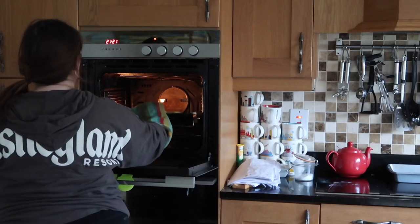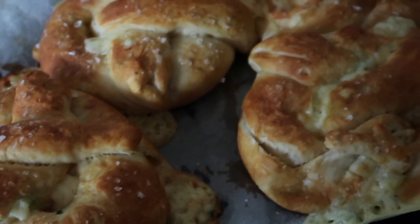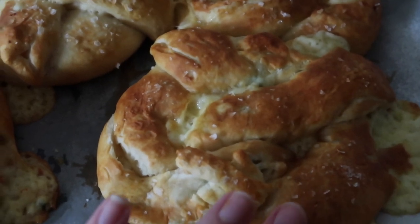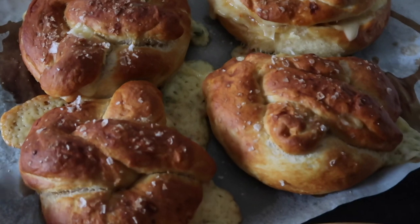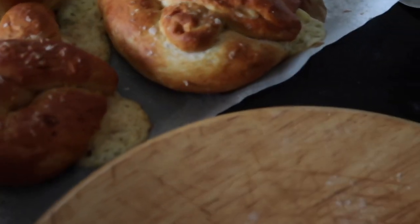Wow, they look so good — not quite like Disneyland but close. We're going to let those cool; I think they'll seize up a bit more, kind of like cookies, and I'll be able to pop them off the parchment paper. This is how they came out. Ignore that one — it kind of exploded. That was the first one I probably did a bit too thin, so if you're going to make them, get them a bit chunkier. These are the other batch which came out much better. You can tell that was me starting and this was me finishing — look how perfect that one looks.